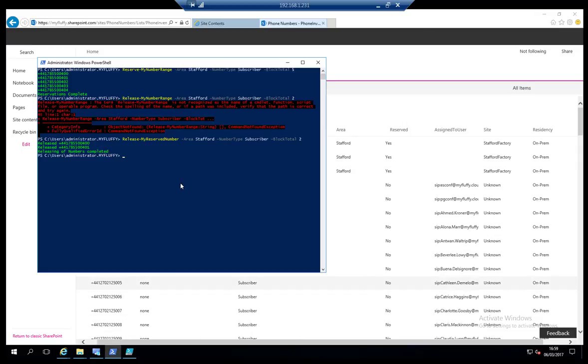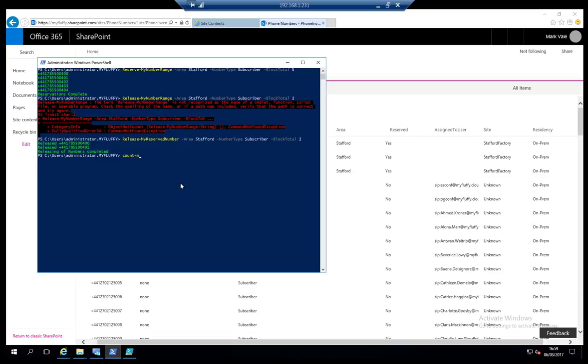So there are a few other count commands as well. We've got count my available number, which basically will give you a list of how many available numbers you've got. You could do that by area, by carrier, by area and carrier, or by area, carrier and number type, for instance, or you could just do get my available number, and that tells you that we have 18 numbers out of 125 that we've got free.